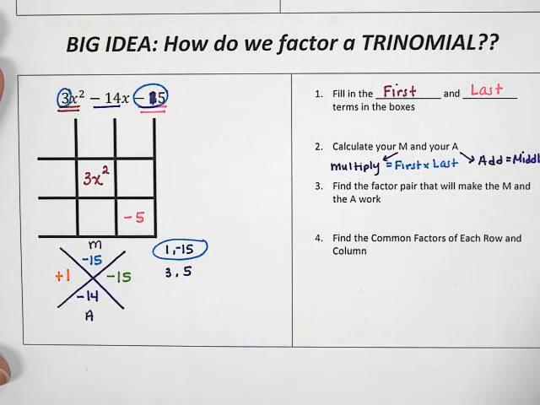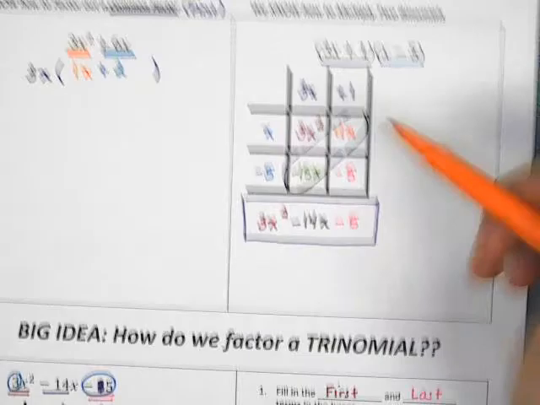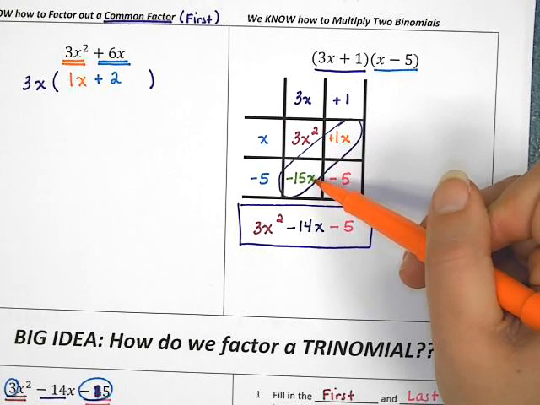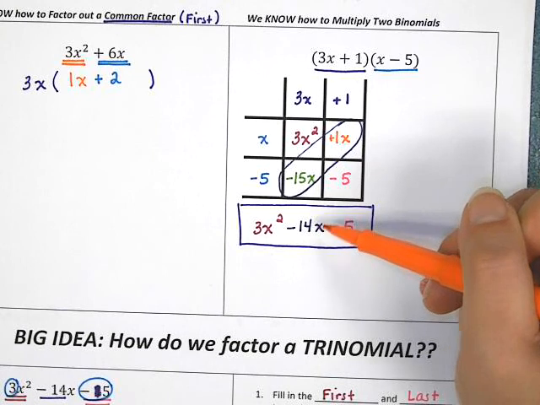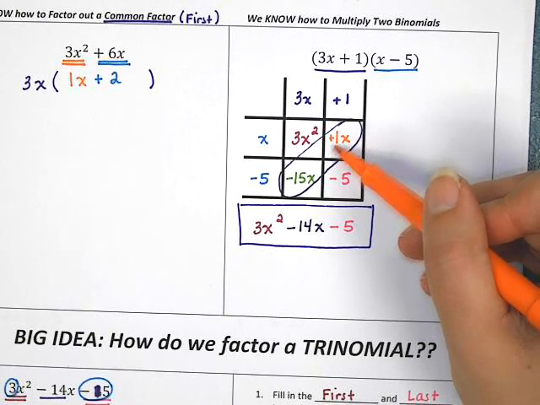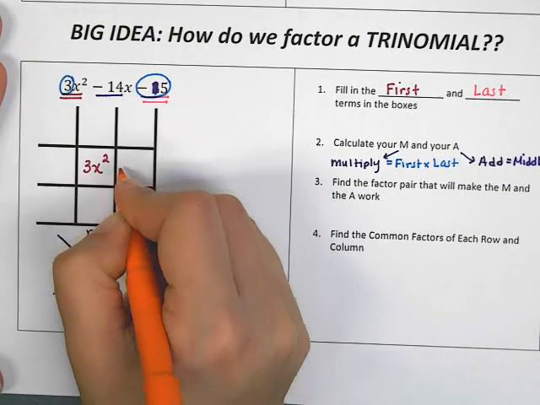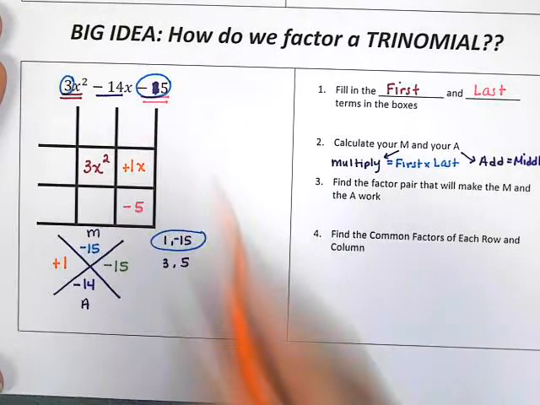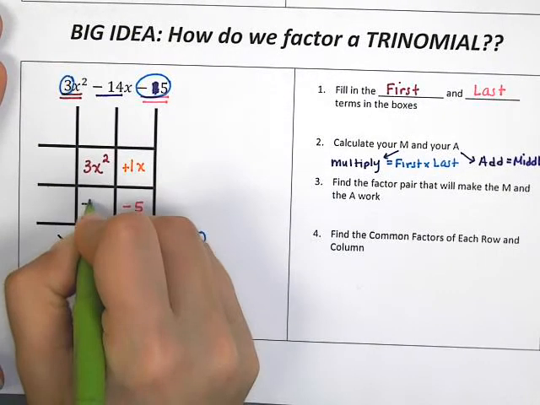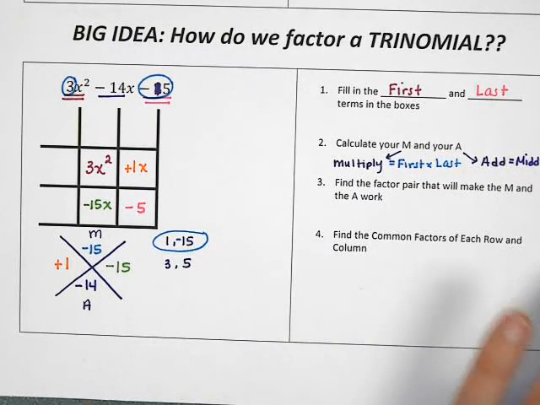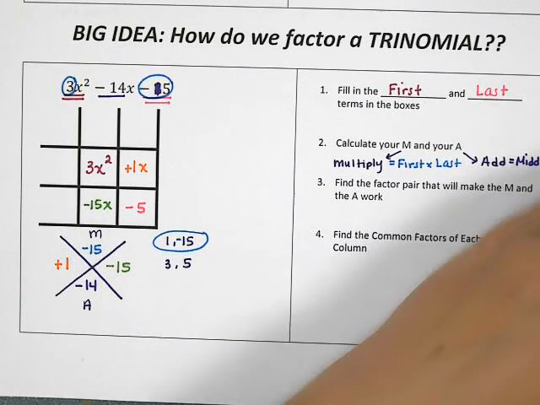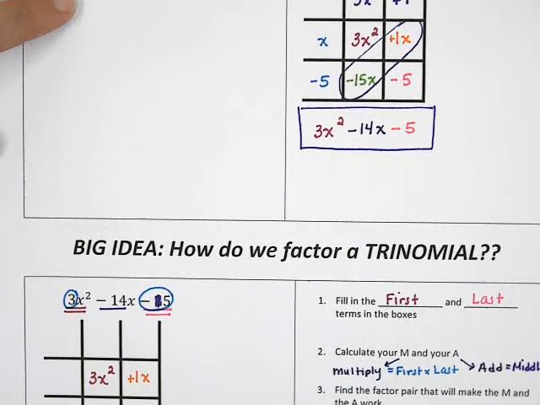Now those two numbers, you'll notice, are the same numbers that were originally in these boxes before I combined them to make -14. So by doing this process, I figured out the coefficients for these two x terms. So I'm now going to fill those in. I'm going to fill in +1x here, and I'm going to fill in -15x here. My last step is going to be now to look for common factors in all the rows and all the columns. So what I did here, where I said, what do they have in common? What can I take out? That's what I'm going to do next.